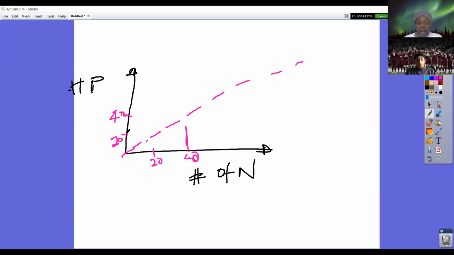Now, generally, an atom will be stable if it's got about the same number of protons as neutrons. So this is like my stability line, this one I've drawn here, okay? On this line, everything that is here has the same number of neutrons as protons, so n, the number of neutrons, is equal to p, the number of protons. But we know that as atoms are built, they're not all going to follow this line.